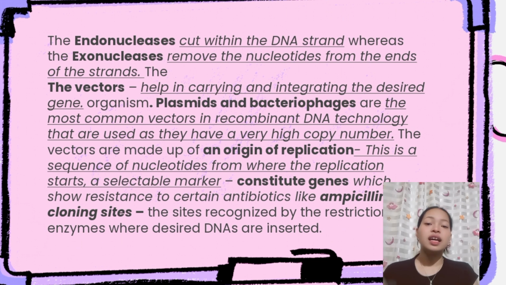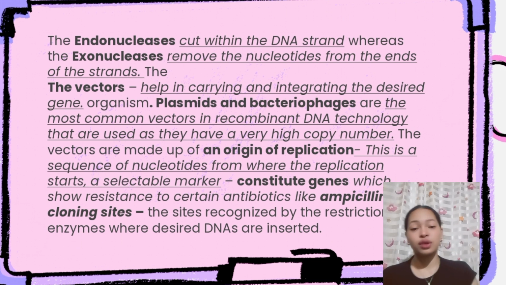The endonucleases cut within the DNA strands, whereas the exonucleases remove the nucleotides from the ends of that strand. The restriction endonucleases are sequence-specific, which are usually palindrome sequences, and cut the DNA at specific points. They scrutinize the length of DNA and make the cut at a specific site called the restriction site.